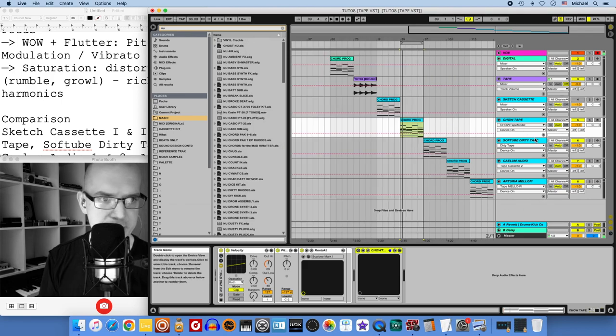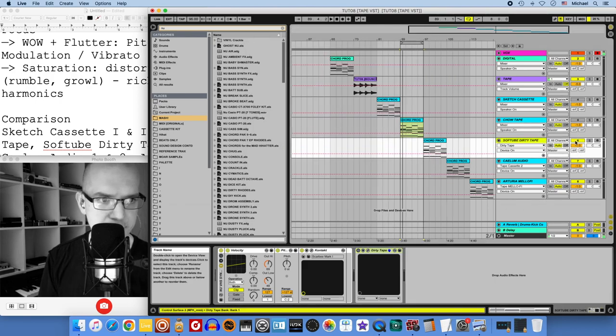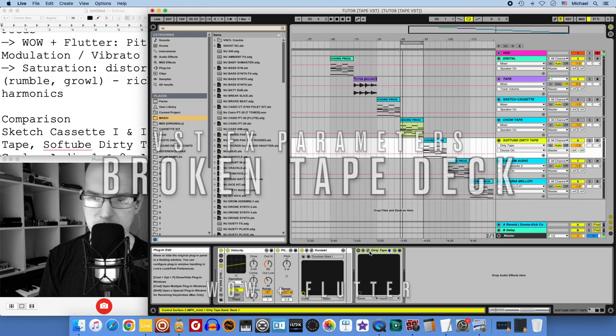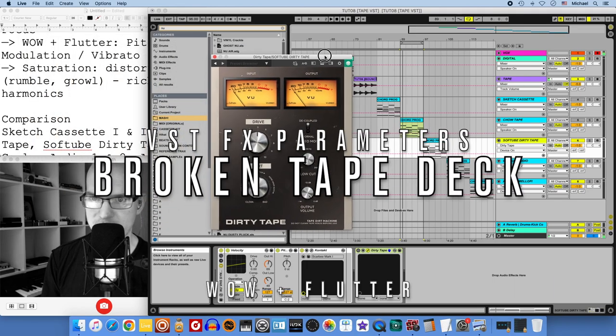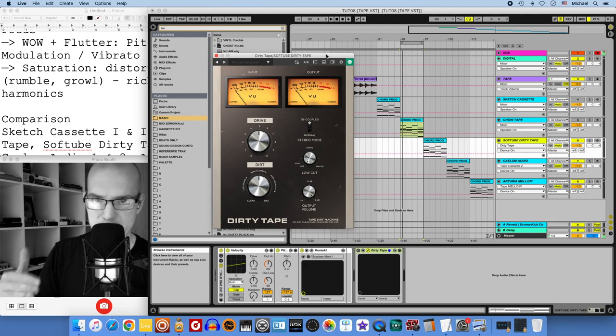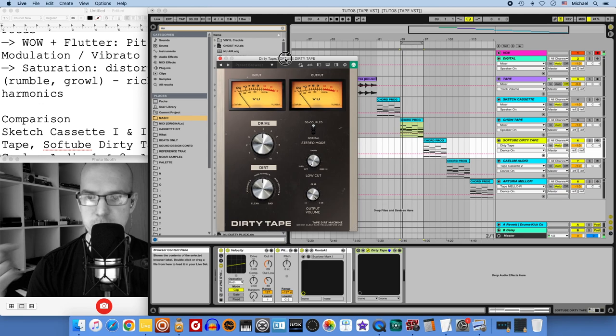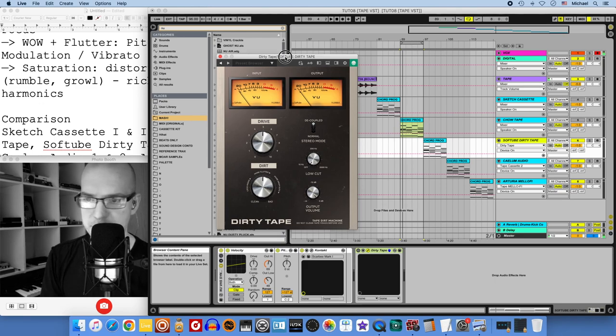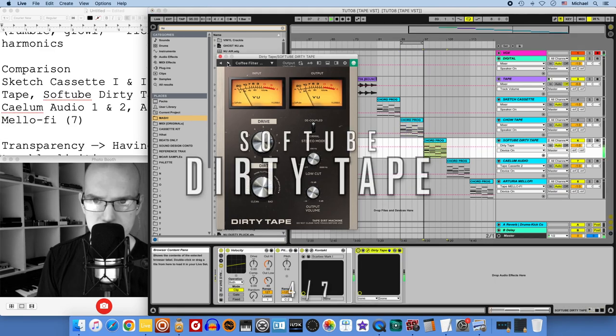And that's especially helpful because a lot of these tape plugins emulate what it's like if you have a broken cassette deck. And my cassette deck works, you know? So there's not much wow and flutter. It doesn't sound like the pitch is all warped because it works well. So these tape plugins are great because it means you don't have to have a collection of broken cassette decks. Here's what dirty tape sounds like.